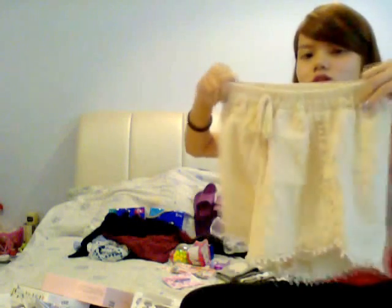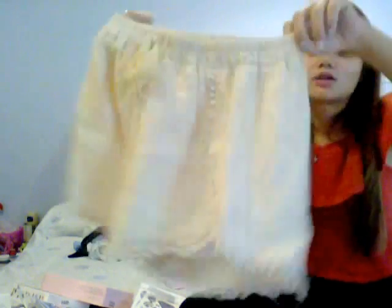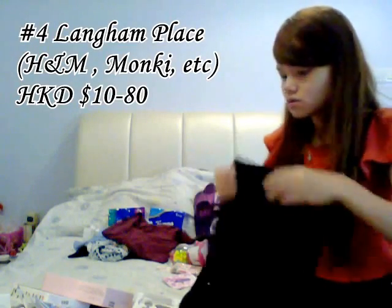Then I got these three pieces from Sun Ji Sing at the most top level, at one of the corner stores where you can't really ask for any bargain, because my sister was saying that the most upper floors are already giving you the best price. Therefore, you cannot really bargain much. Okay, and these pom-pom shorts, there are different colors, but I go for this because it's easier to match, I guess. Then, at Lancome Place, I went to Monkey.